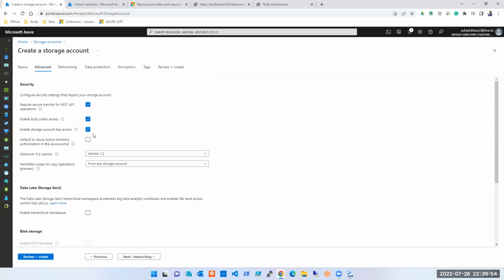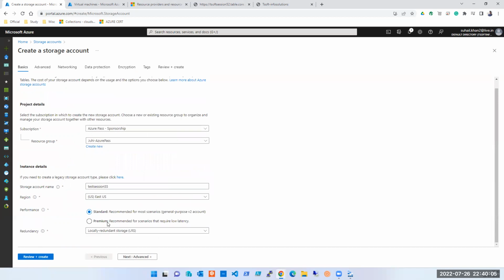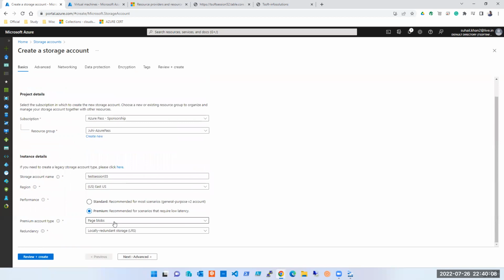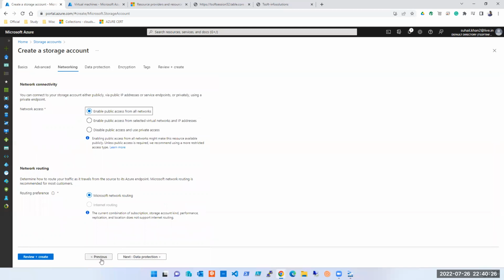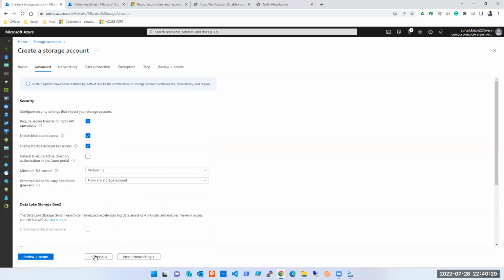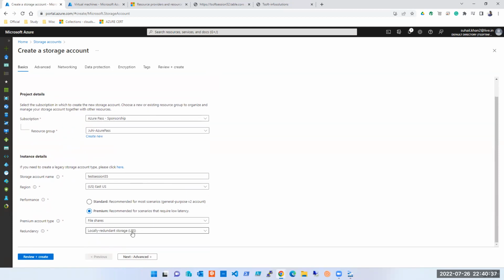Enable blob public access storage. Okay, so somewhere here, let me get that option correctly. I think I'll have to change something, but somewhere here you get an option for what all you want to create while creating. I'll have to see if I select this, whether only files get created or everything as blobs, how it gets created. I'm not sure if this is the option, so do not consider this one, and we are not even creating.